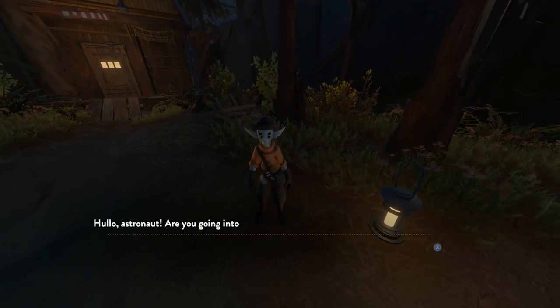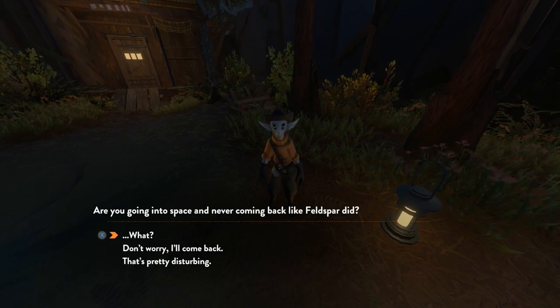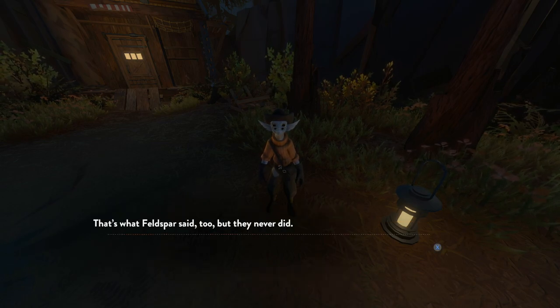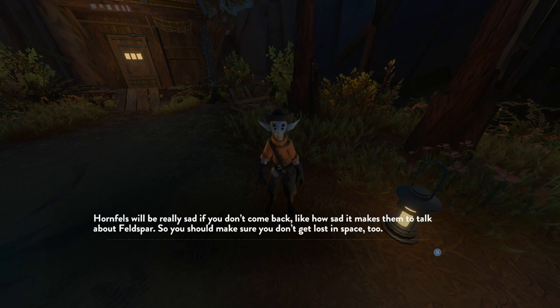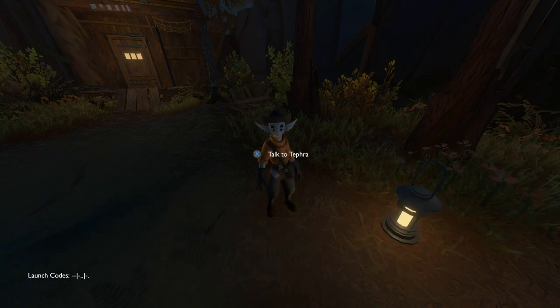Hey there. Hello, astronaut. Are you going to space today? Are you going into space and never coming back like Feldspar did? Don't worry, I'll come back. That's what Feldspar said too, but they never did. Hornsfeld will be really sad if you don't come back, like how sad it makes them to talk about Feldspar. So you should make sure you don't get lost in space too.